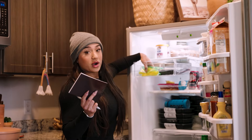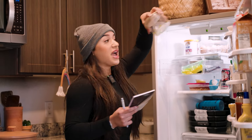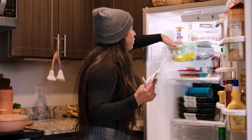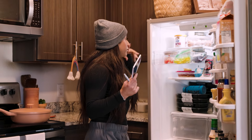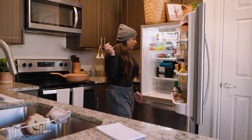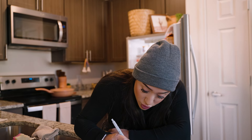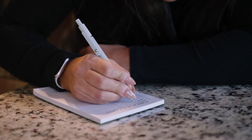For my omelets in the morning, I've been doing an egg white omelet. I will pre-chop green onions and pre-chop bell peppers, sauté them, and then make my little omelet. I also need some avocados because I've been doing the egg white omelet, and to get a little bit of fats in the morning from the avocado, I'll put that on top. So we're going to do avocado, green onion, and peppers.